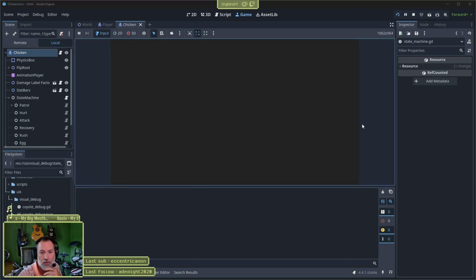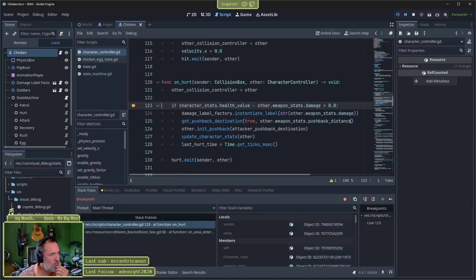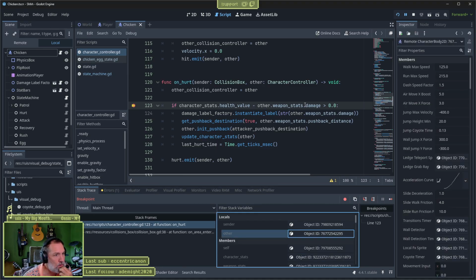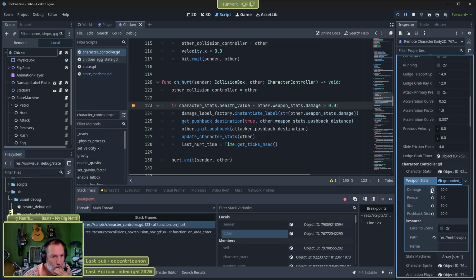Let's check. Beam. So character stats health value is 10 and the weapon stats damage is 20.